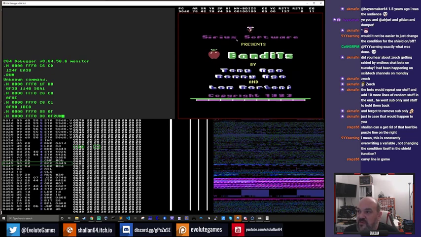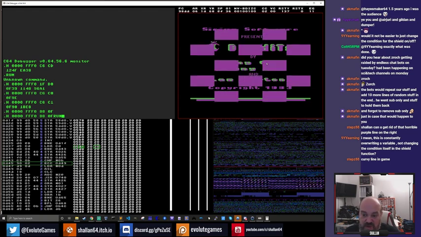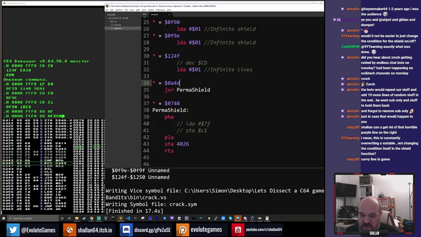This is constantly overwriting a variable, not changing the condition itself in the shield function. Yeah, I mean, we could intercept the code that's actually detecting you pushing up, and just have it always run. It might be the way to do this actually. Let's see if this value keeps flickering, which it is. This could be a timing thing, because now it's maybe clearing that value and then resetting it again at some point.